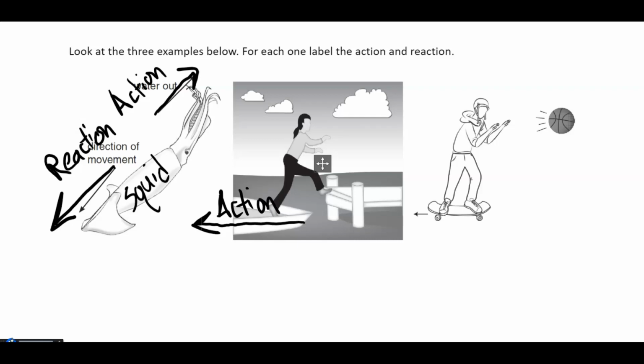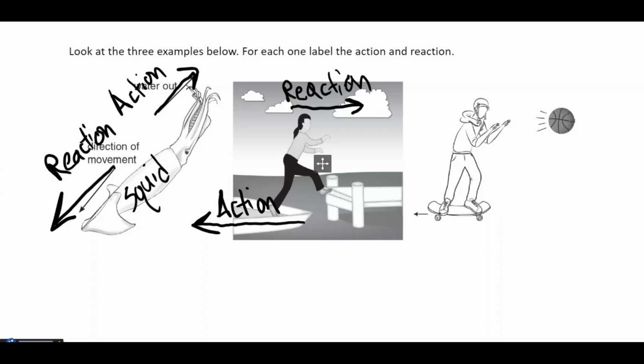Now, because she pushes backwards on the boat, what happens to her body? Well, you might have guessed correctly. She goes the opposite way. Reaction. Action: pushes backwards on the boat. Reaction: jumps forward onto the dock. Action, reaction. Now let's take a look at our last one, and this last one may require a little explanation so you know what's going on.